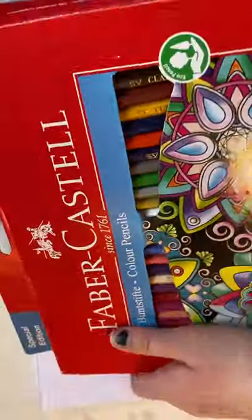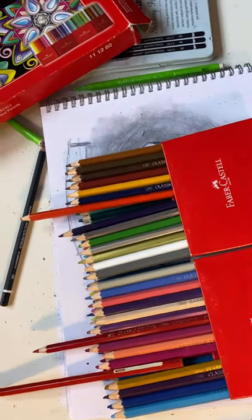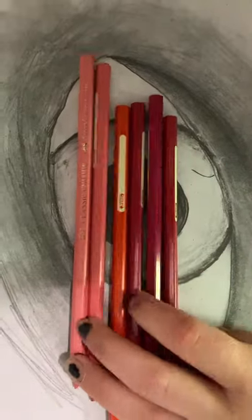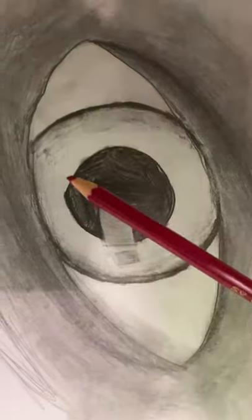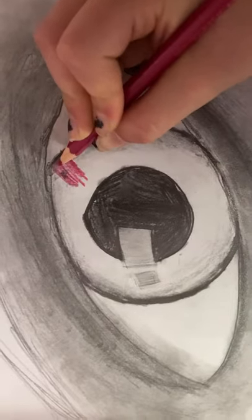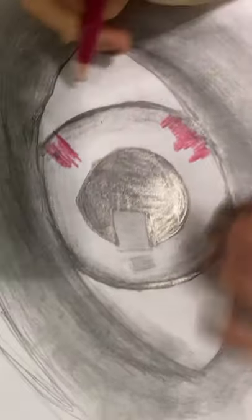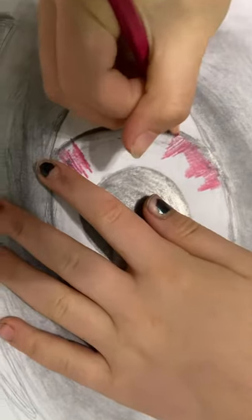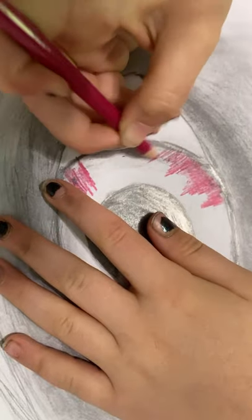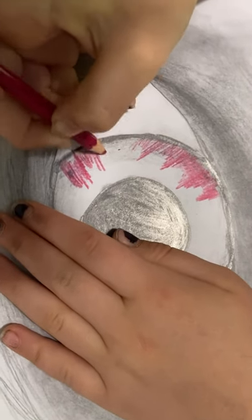Now for the exciting bit we're going to use our color pencils. I have chosen to use my red pencils because I have a lot of those shades — I'm going to use my dark reds and my light peaches for blending. I'm going to do jagged lines, heart shapes, and all shapes and different sizes, doing that the whole way around the eye. Don't be afraid to make it as unique as you want — you can use any color. Try to follow the circle all around — don't make it all going up.